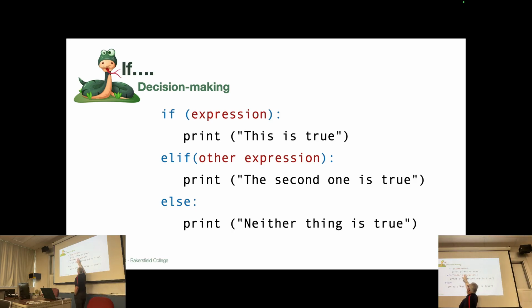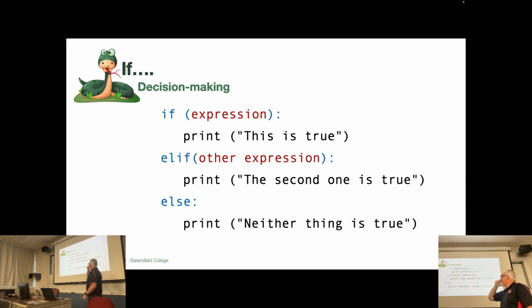That's important to remember. If it does this, if expression is true and it prints this is true, it will skip the rest. Even if this is true, it will get skipped. Once it finds something that's true, it goes down that road and that's it. It's like you're walking through the woods, right? And you come to a fork in the road. You can only pick one. You can't go down this one and that one at the same time. So that's how these work. The first road that it finds that is true, that's the one it goes down, and that's it.